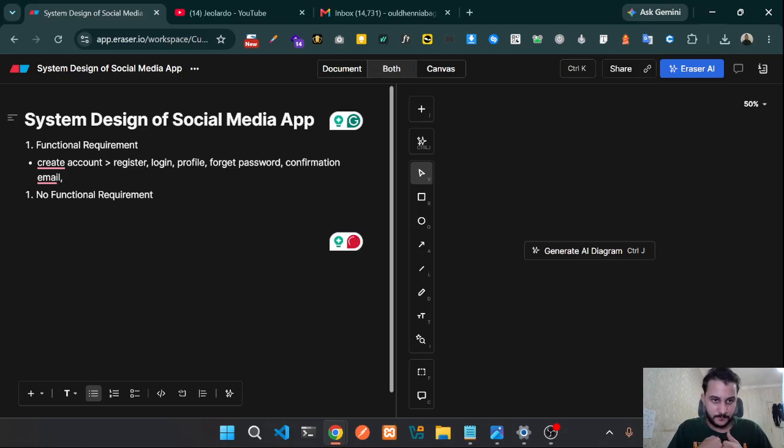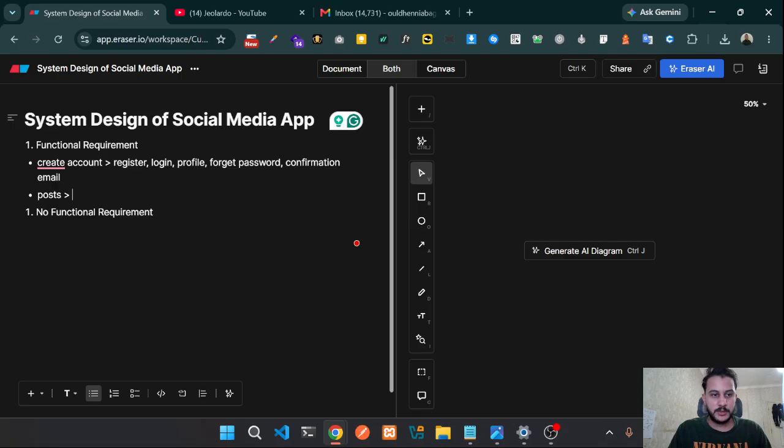Okay, so we have register, login, profile, forget password, confirmation email. So this is, I think, the most important. This system is not something big like Facebook, but I want to focus on the most important features. Now we want to go to the post.